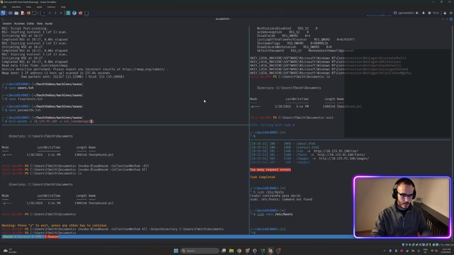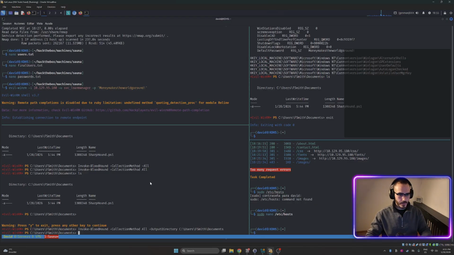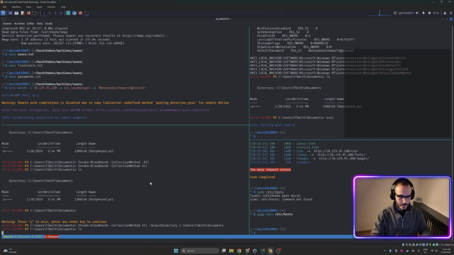And the password. This is the password. Single quotes. I think something is going on with this. I think I'm missing a space or something. Pretty strange. So enter. Let's see if we have rights to access remotely.